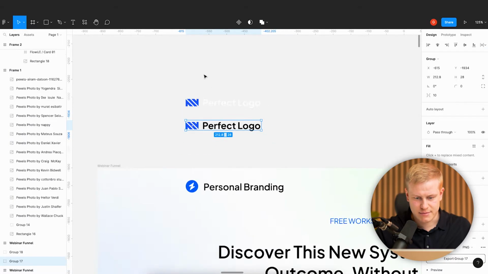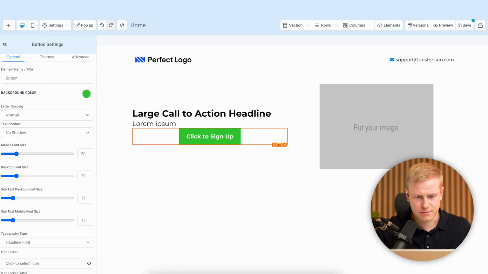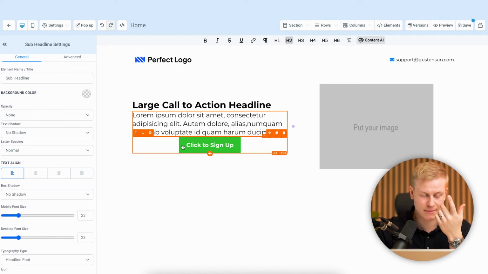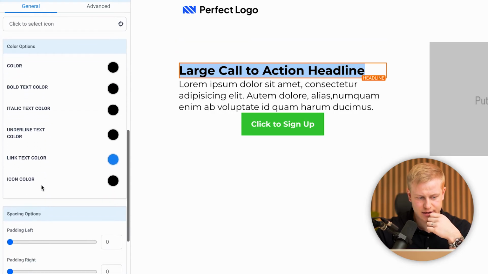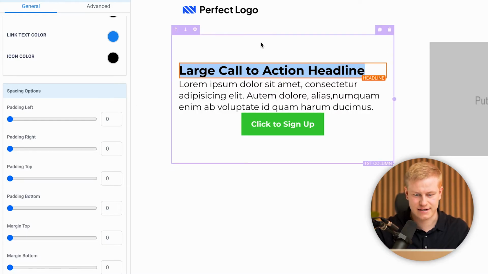I can actually grab a lorem ipsum that I have here inside of Figma, just to fill that up. Now you can see we don't have any padding between these sections or elements, sorry. So what I'll do, I'll start with the headline and I'll just go down here into padding. So I'll do left and right. We don't need padding on the individual elements. We can actually do that inside of the column.